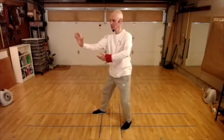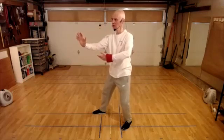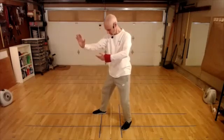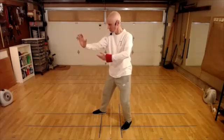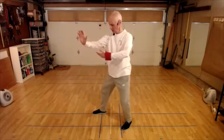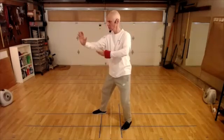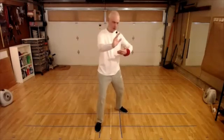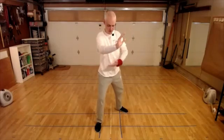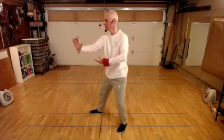Check your stance. Do you have nice solid weight on your feet? 70% on the back. Do you have 30% on the front? Check your knees. Are your crotch rounded? Or are you like me when your front knee always tilts in and needs to be reminded to be nice and open? You want to make sure that your body is tilted forward in the direction of your supporting foot. Don't lean forward this way. Lean forward in the direction of your supporting leg. So we've done roll back.